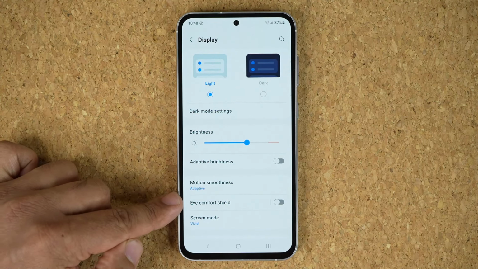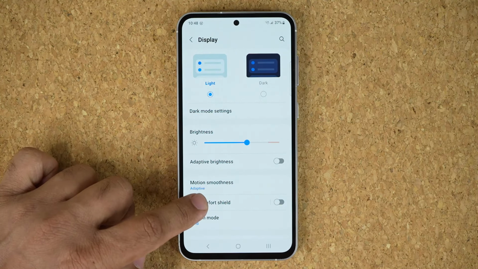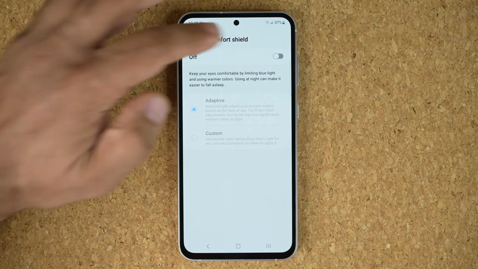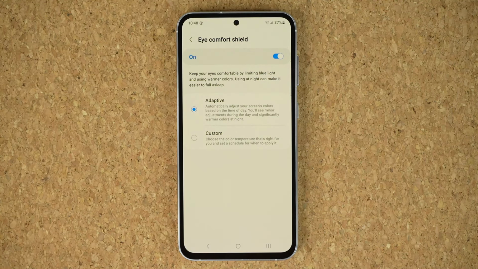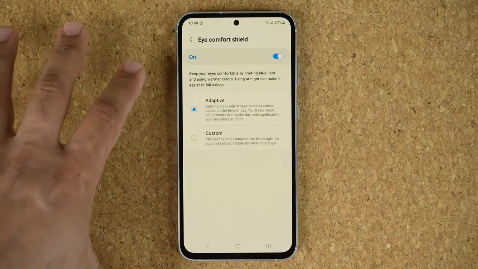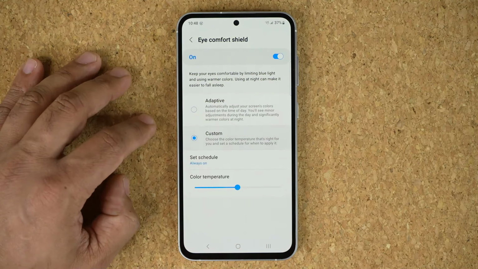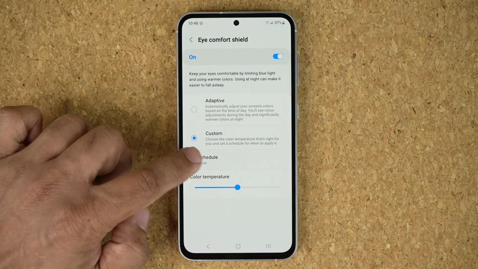Next up, make sure you are aware of this setting, the Eye Comfort Shield. At nighttime, when you're about to go to sleep, before maybe 1 or 2 hours, make sure this is enabled. Basically, it limits the blue light that is being emitted from the display, and it's going to be easy on the eyes before you go to sleep. You can do adaptive, you can do custom, you can even set a schedule.